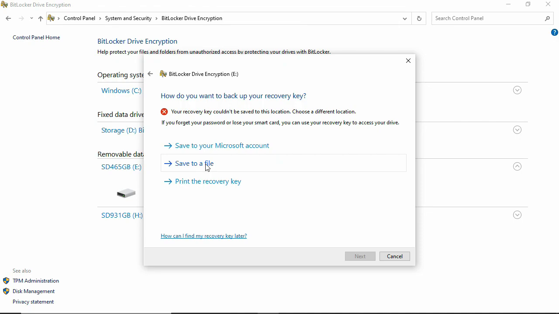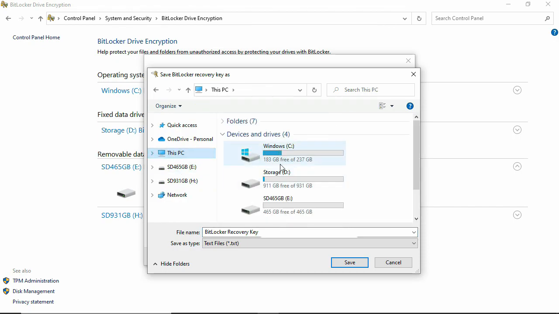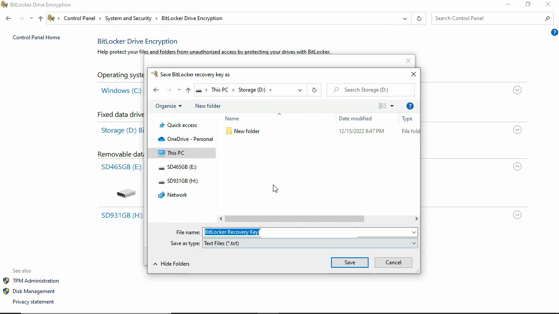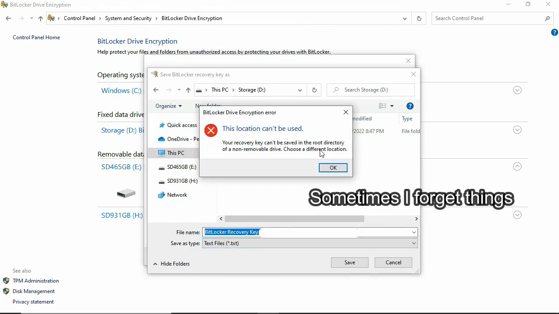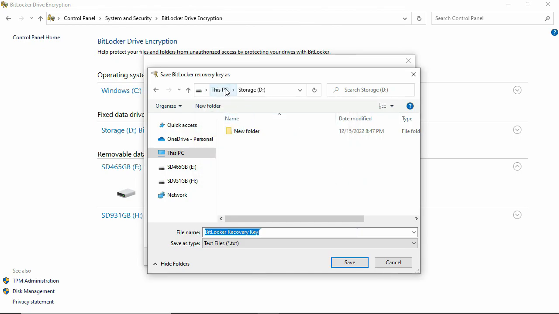Okay, take two. So there's one thing you need to note in this, and that's you cannot save your key to a drive that's not removable. I believe that's how it works. So let's check. This drive is not removable. That's correct. Non-removable drive. So I have to save it to my other external drive. So I have a folder called Keys, and we will save the BitLocker key in that folder.